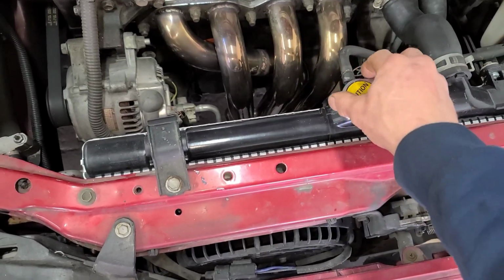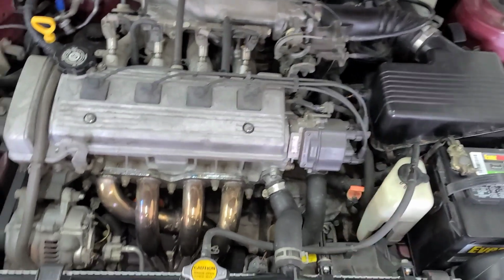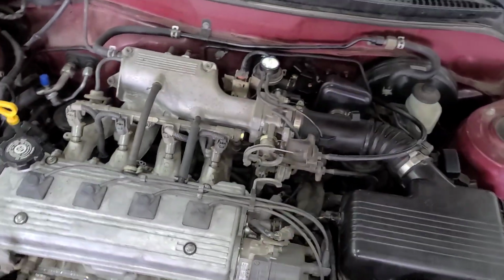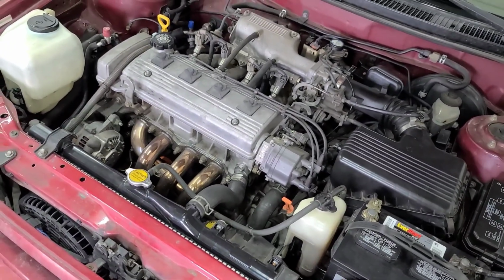I went ahead and burped the coolant today just to make sure that there's no leaks on the radiator and the heater valve. Everything's doing great. But I got some time to kill today.